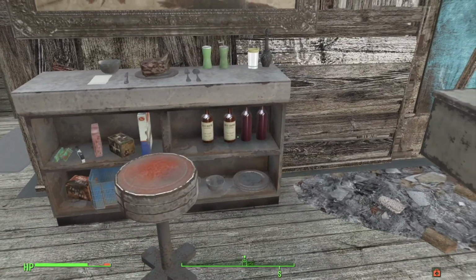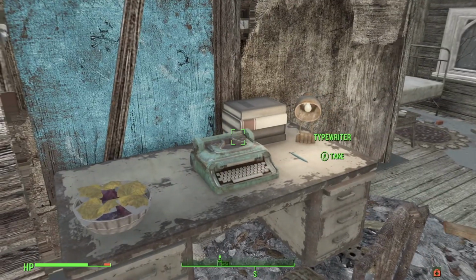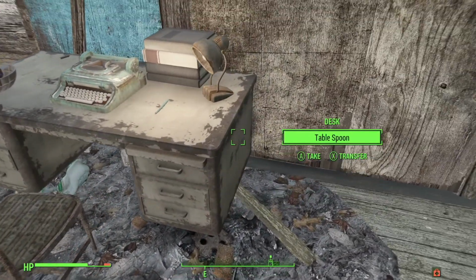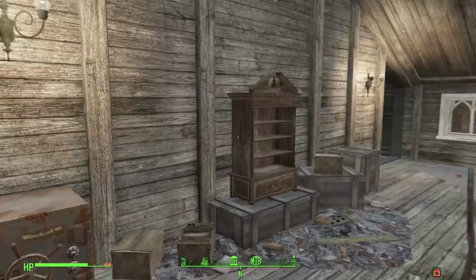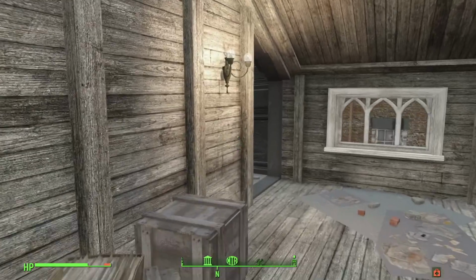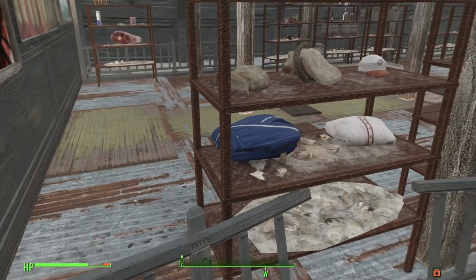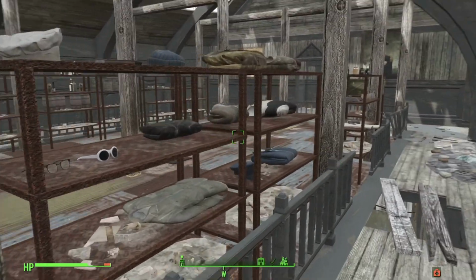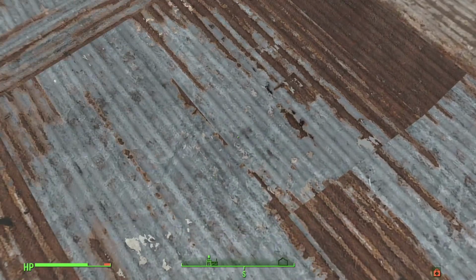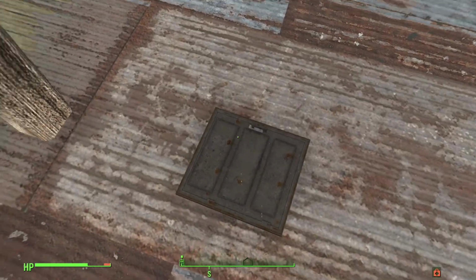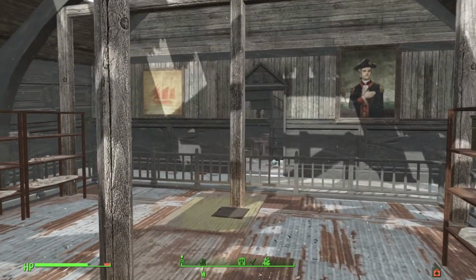All of this, you know, aid and everything wasn't here before. This desk was here before, so I know that hasn't been changed, but a lot of this is really new. I'm actually really impressed. Let's have a look here. Oh wow! Okay, none of this was here before. If you weren't running Sim Settlements, this would be a straight drop down to the ground floor. This is really well done.